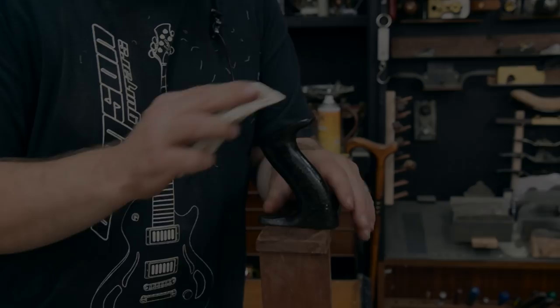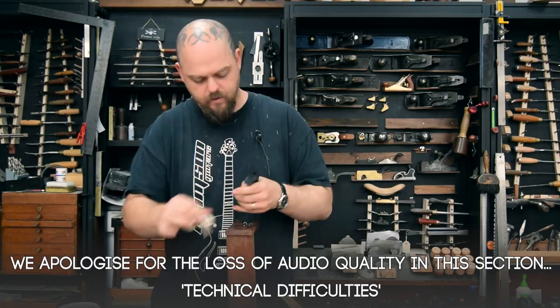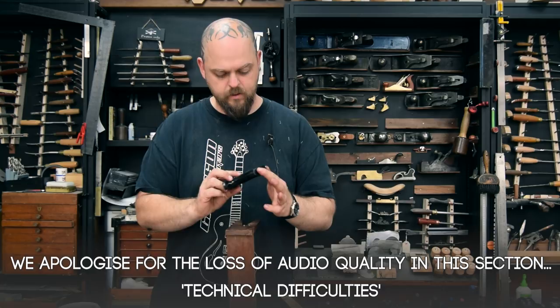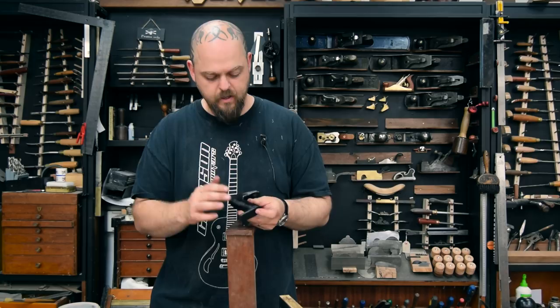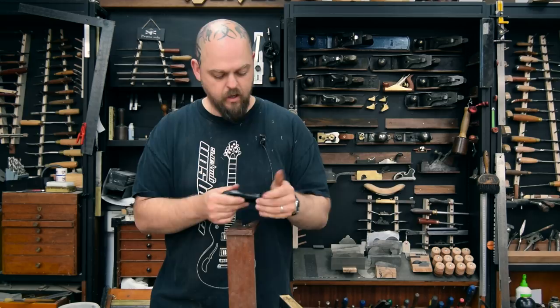All right, I'm going to leave that to cure for 5 or 10 minutes in this heat, and we'll be back in a second to buff it up. Okay, bit of oil, buff it up. And really, if I was buying this, well, you can see that there's a difference in finish. I'm not trying to fake here. But if I was buying that, I might not even notice, to be honest. Anyway, that's not the case. Let's put it together.